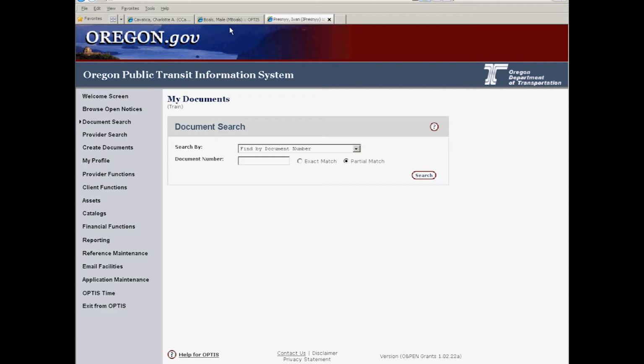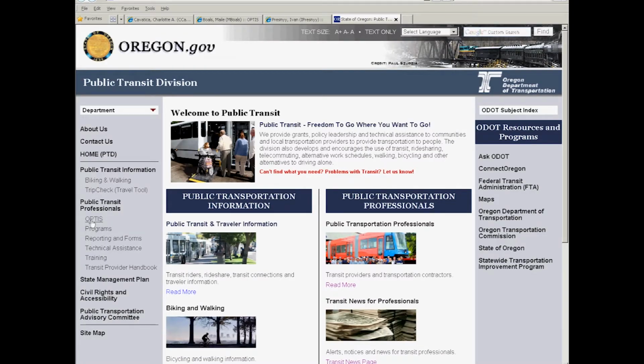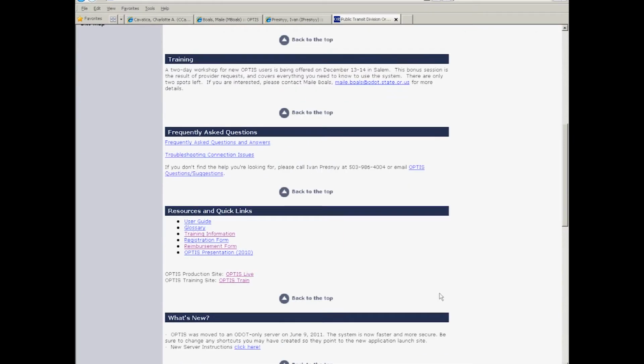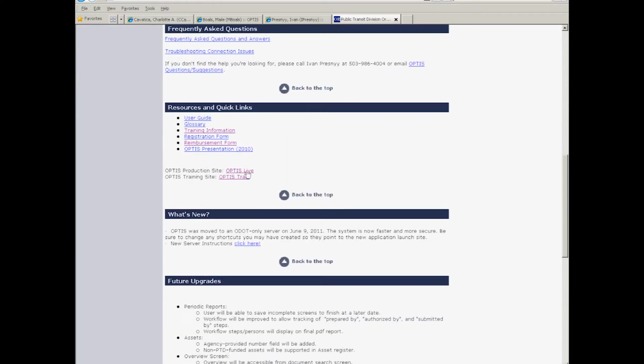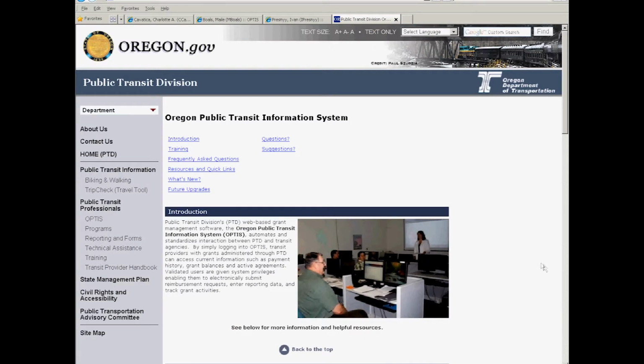I gave you your production logins. Oh, and we do have an OPTIS page, if you don't know, on our website. It says OPTIS. It also needs some work. Someone gave me a really great suggestion that right here when you first open it would be a big button that says OPTIS production. And you could just click on it and then you'd be taken right there. Otherwise you have to go all the way down here, and there's the OPTIS production site, and that's OPTIS live, and then there's the training one. So I think what I'll do is put this OPTIS training site one up here under training, and then we'll put the OPTIS live one up here and have a nice big button. So great suggestion.